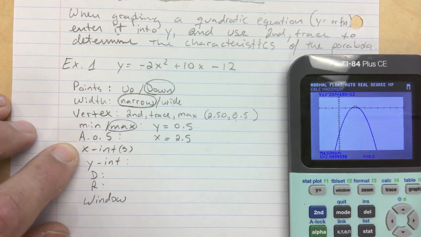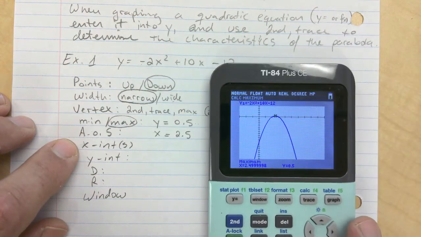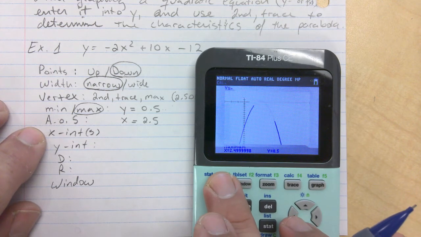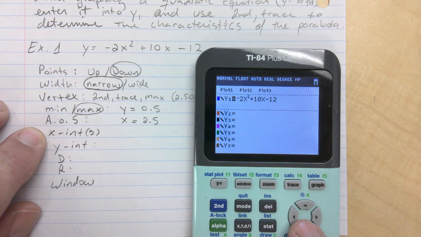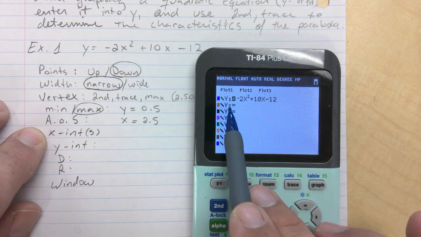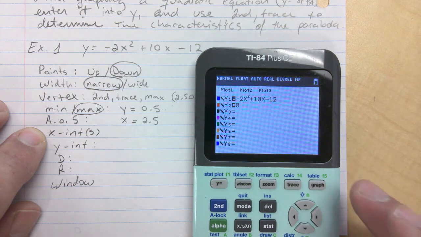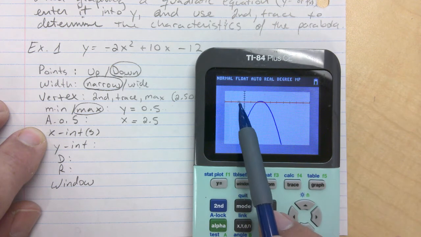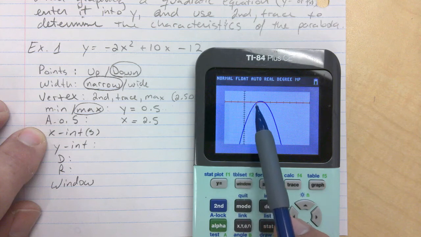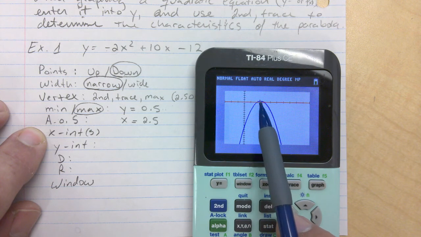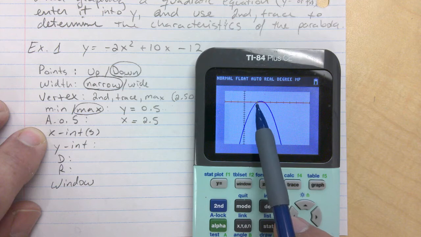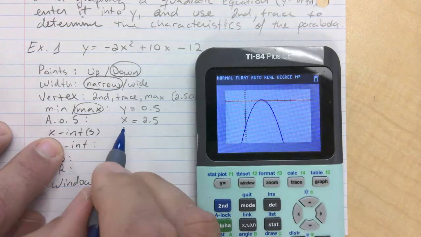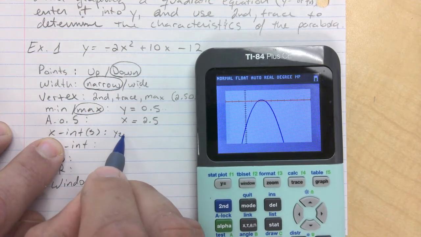Okay. Now your x-intercepts. How would you find the x-intercept before? We go to y equals. We let y2 equal to 0, just like we did before. You hit graph again. And there's that line going along the x-axis and cutting it twice. So we're going to find the left one first, and then we're going to find the right one next. Okay, so we're going to go y2 is equal to 0.